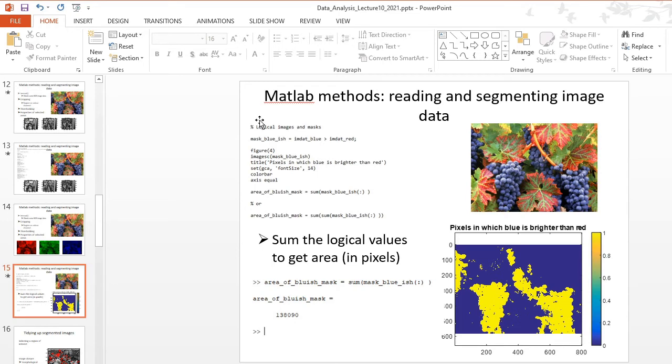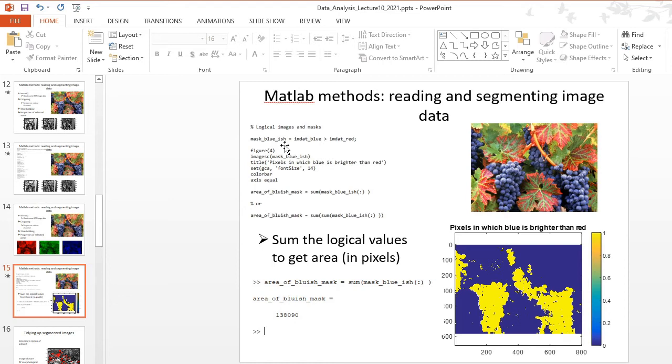I'm going to produce a new image, a new image object in Matlab. It's going to be a logical image. So I'm just going to say mask blue-ish. That's my name for a logical mask. It's going to be a rectangular array. It's going to look like an image, but it's going to be a rectangular array of zeros for false and ones for true. It behaves in many ways like an image, except it only has two values, false and true, or 0 and 1, instead of a range of values from 0 to 255. But still, a logical image behaves in many ways like an intensity image.